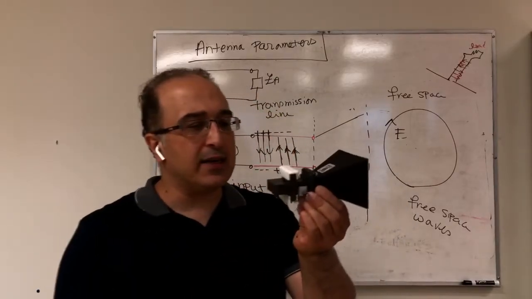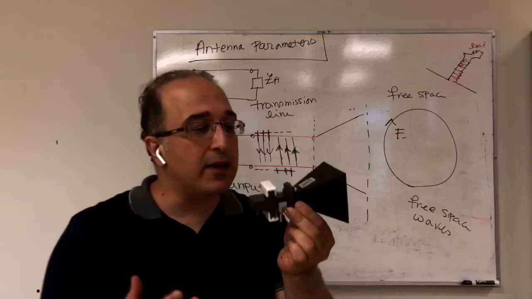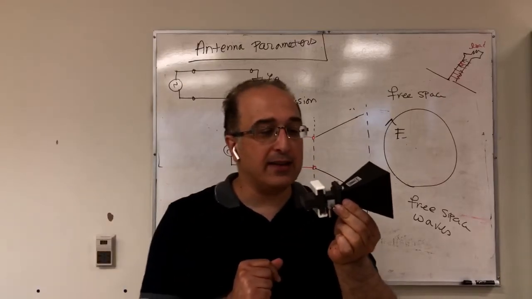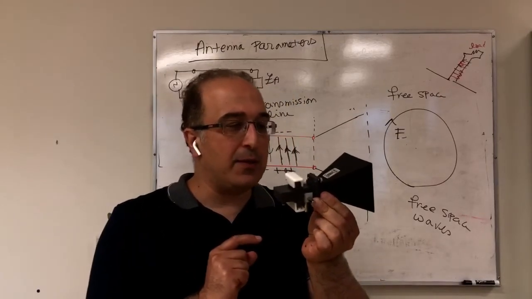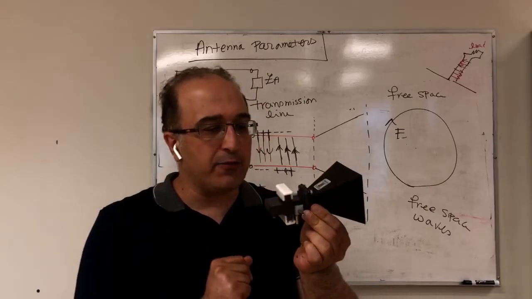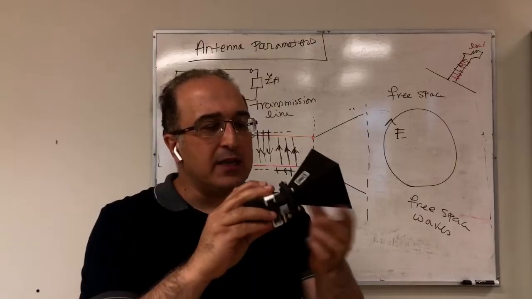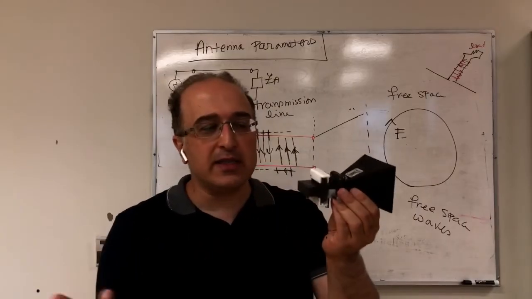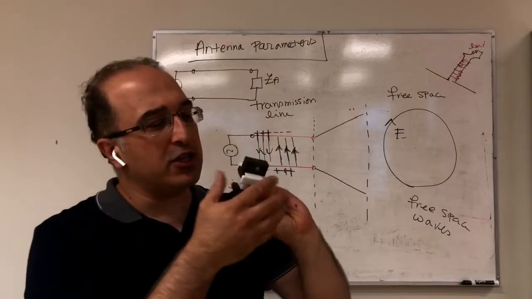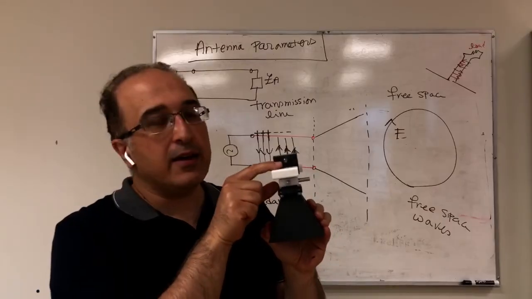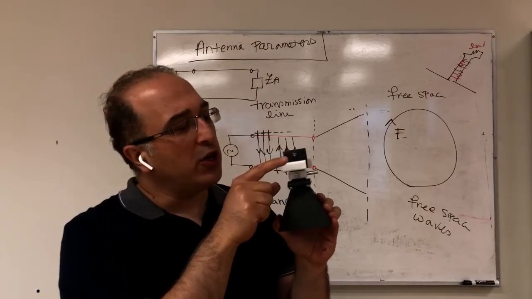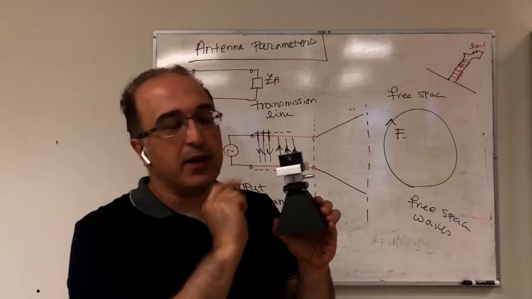So this is an antenna that we have. It's a horn antenna. You're going to be looking at that in the measurement lab videos that I made. This is from a LabVolt training antenna system. So you see, imagine this is connected to a circuit. And this is the connection port. So this thing here is the connection port. So you connect with a coaxial cable to this.